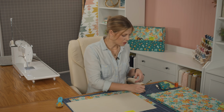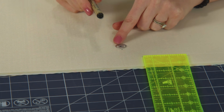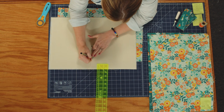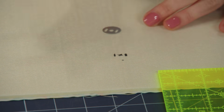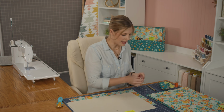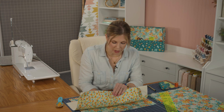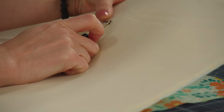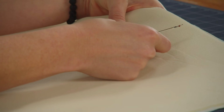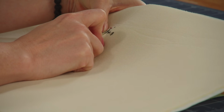So that mark right there, I'll put an X on it, is where I want to install my snap. So in order to do that, I can now set my washer on top of that little X, and the circle in the middle will of course go right over that. And then I'm going to draw a line on both of those long sides. See, it leaves it looking just like that. So now we can take, I like to use my seam ripper for this. And we are just going to poke all the way through. Now remember, I've already fused the lining fabric on the other side. So we're going to poke through all of those layers and just barely slide the seam ripper so it creates this little cut through the fabric. And this seems to work the best for me.